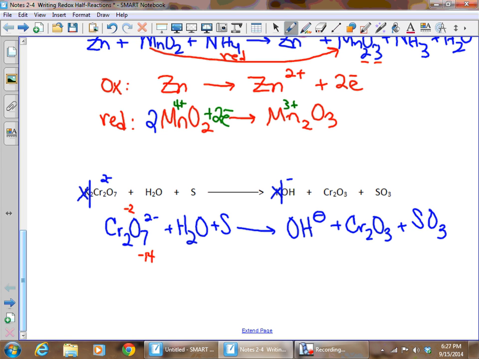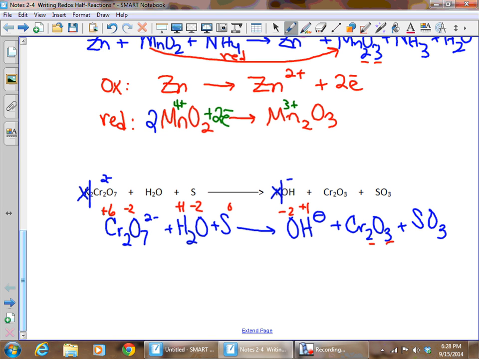Remember, this has to equal out, since it's a polyatomic ion, to its charge. So that's going to have to equal out to -2, which means the total chromium charge has to be a +12. But there are 2 chromiums equaling +12, so 1 chromium is going to be a +6. So that's how we figure out the oxidation numbers for dichromate. Water, as usual, is going to be +1 for hydrogen, -2 for oxygen, 0 for elemental sulfur, -2 for oxygen, +1 for hydrogen in the hydroxide.